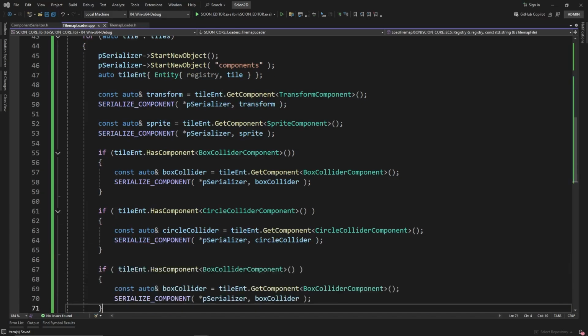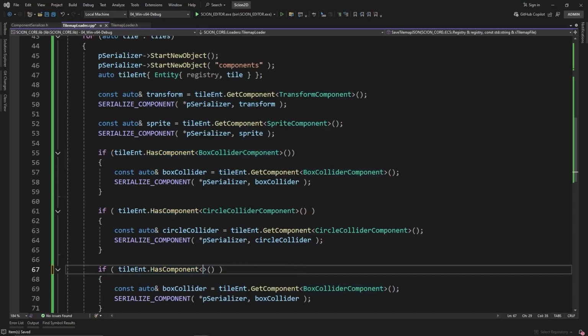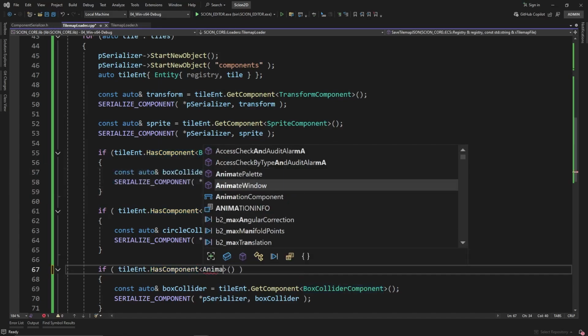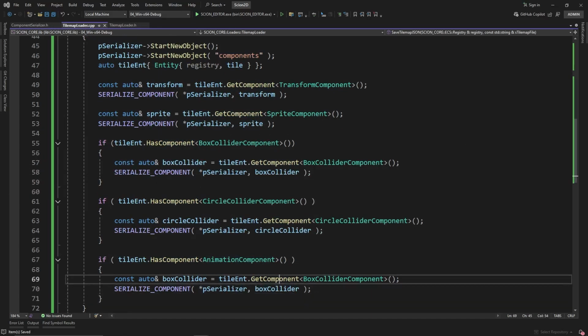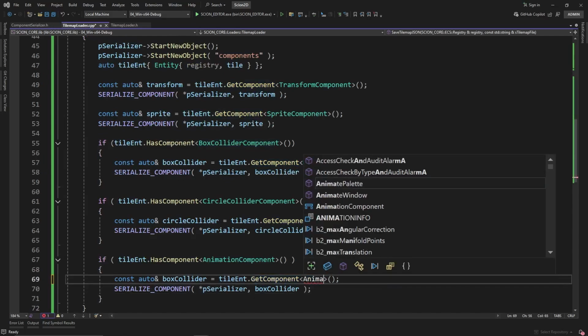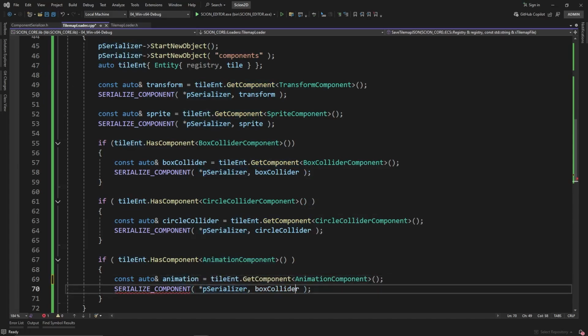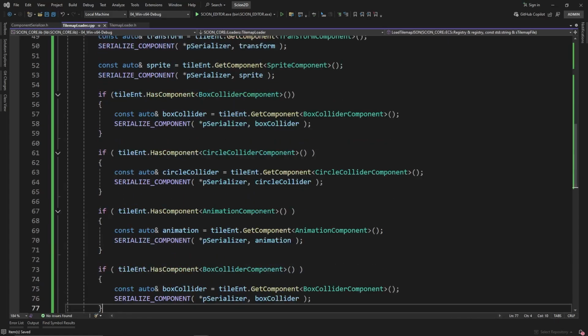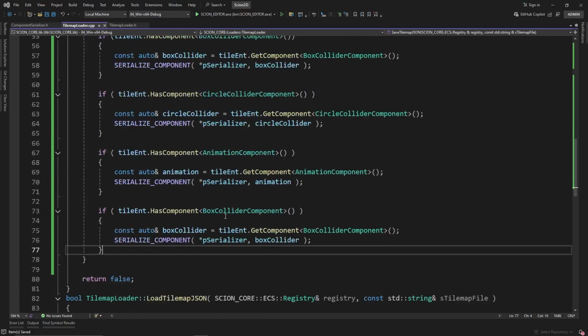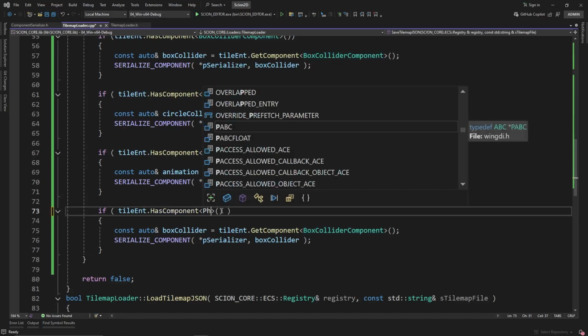So let's add those. So if animation component. And the last one we're going to do is physics. Now there's other components, but a tile will most likely be with these components.